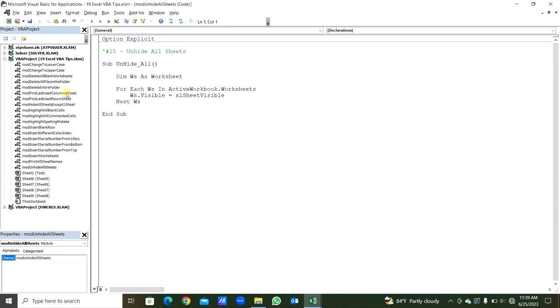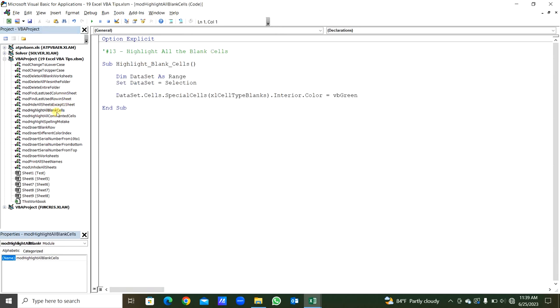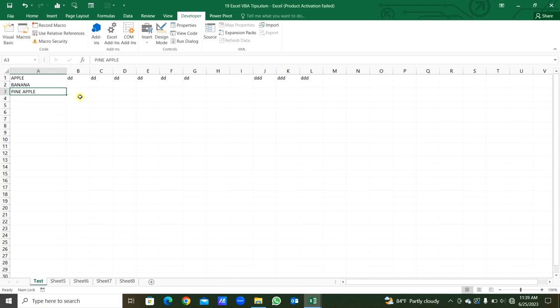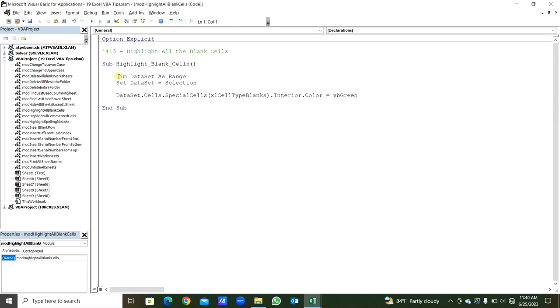Okay, the next one is the module highlight all blank cells. So all blank cells are going to be highlighted. We will write some numbers here. Then we will select this range. So we are declaring the variable dataset as Range.